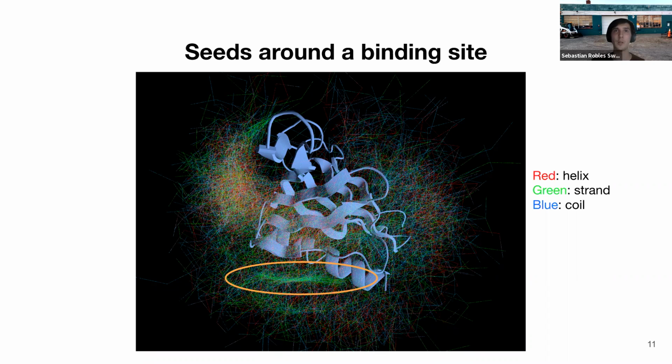And I think the first thing we noticed looking at this is that the beta strands in particular tend to cluster around unpaired beta sheets. So I'm circling one of those examples here. And there's also differences in density overall, where there's just more seeds in some areas. So we saw this and we knew that there was information to be gleaned and that this could potentially be useful, but we needed a method to actually translate that into peptide backbones.